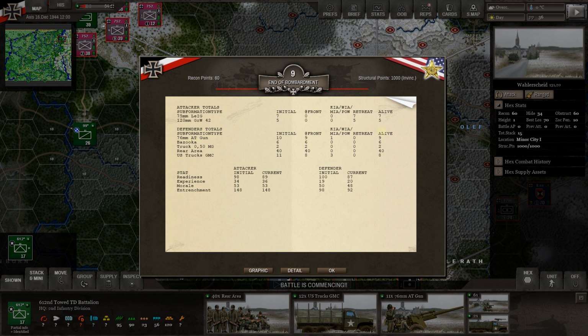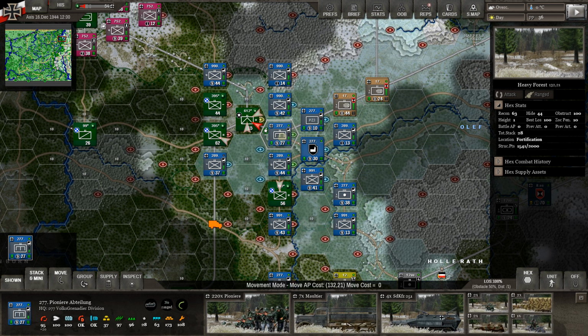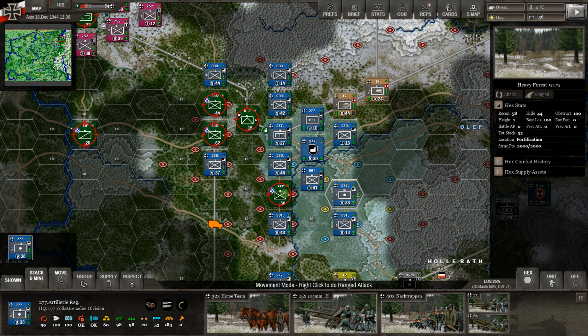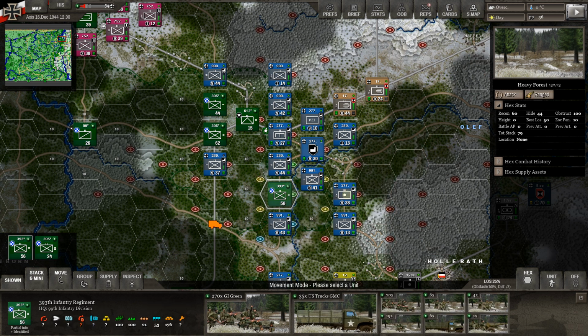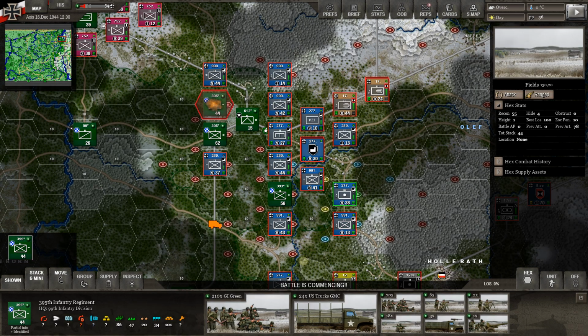Now, this will tell us exactly what he's got left. 40 rear area troops, 6 bazookas, 9 AT guns. So it's, you know, not a terrible unit there. We've got to watch out for that. As we move down here, just looking for more artillery. Let's go ahead. That's in heavy forest. We may just try to move around that. Now this, the 277th, can go ahead and fire all the way up here. It is divisional artillery. Let's go ahead and try to hit that again.